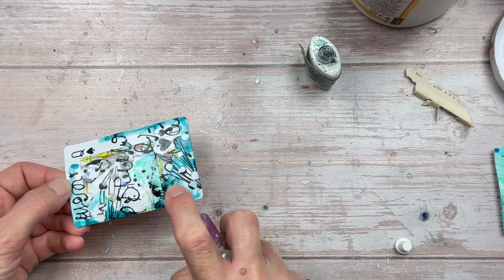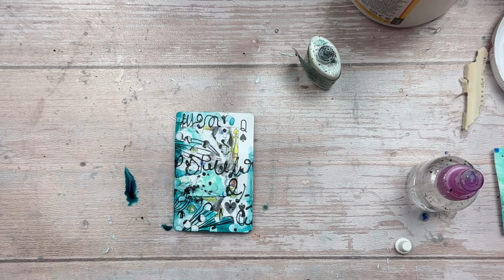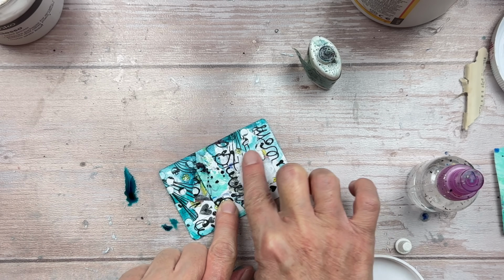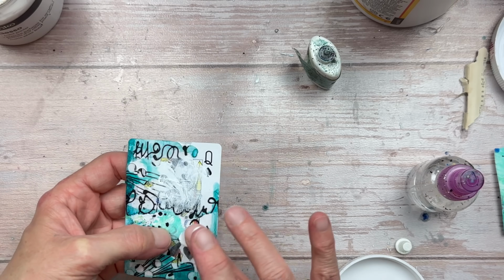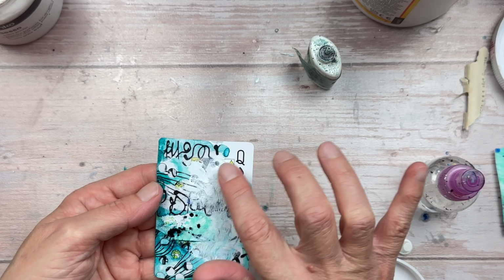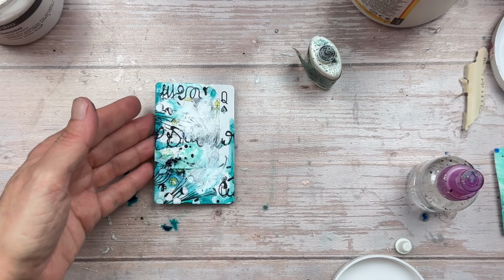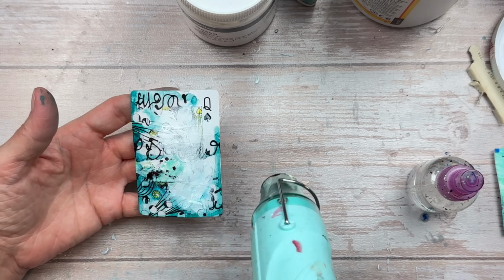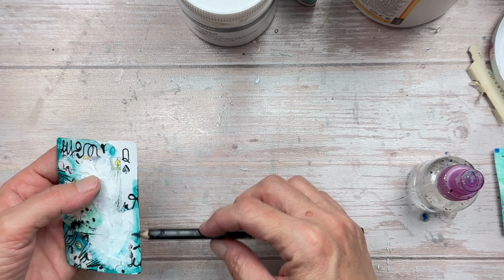And you don't want an even layer. You want it uneven with some darker areas and some lighter areas. I've added a bit more of the watercolor powder in the one corner near where the little punch holes are. I wanted to create a contrast. And to create more contrast, I'm going to add some white gesso. I'm concentrating more on the whiter areas, not so much where I added the turquoise color. And as you can see, when I do that, it makes that turquoise color stand out more.